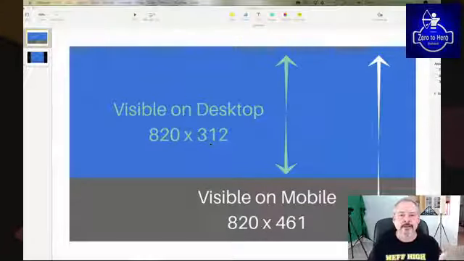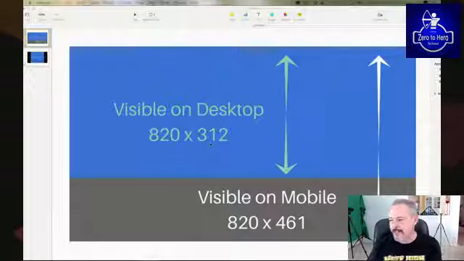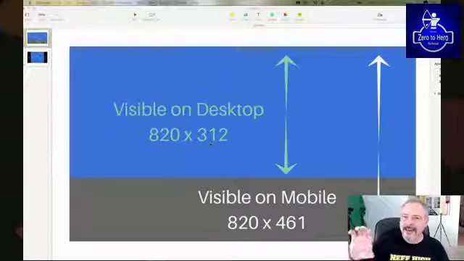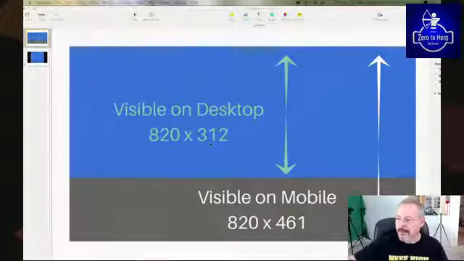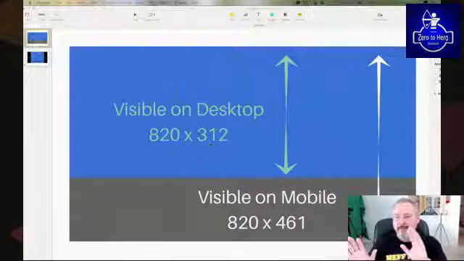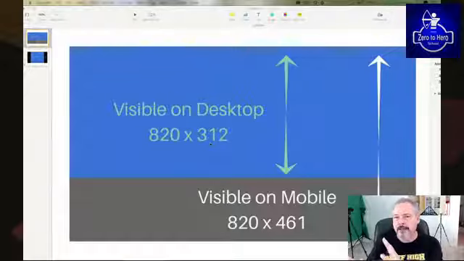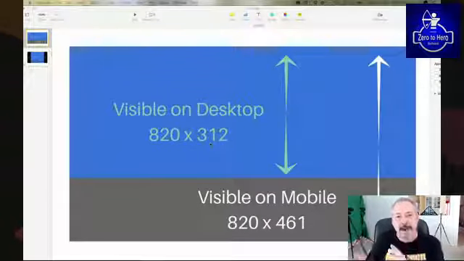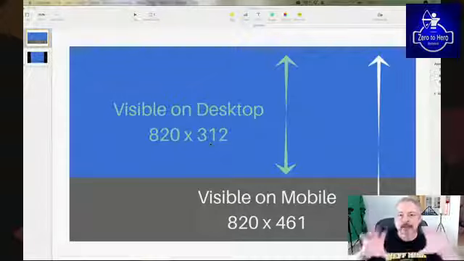If you go into Canva, for instance, and put these measurements in, 820 by 461, understand that the blue area right there is what people are going to see on your desktop. So whatever's in that blue area will be seen. Now, you're going to have to adjust it. I've created this graphic because this is what we're going to need when we're creating the video cover, all right? In a static graphic, which has no video, it actually shows the middle of that.